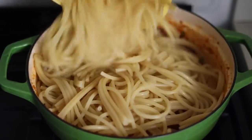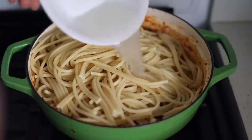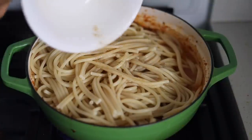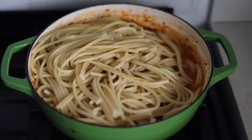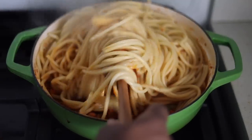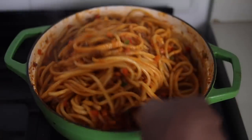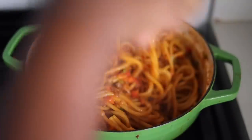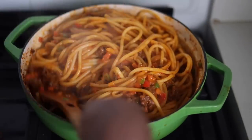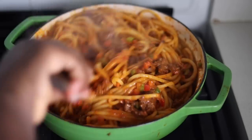You can use this sauce for other recipes but today we're just focusing on making our pasta. I've added the pasta to the pan along with some pasta water — do not discard your pasta water. Added a bit more beef stock and then we're just going to mix everything together. It is bubbling nicely; the sauce needs to combine with the pasta. Because the Bucatini has holes inside, the sauce entered the holes and every bite of pasta was just delicious.